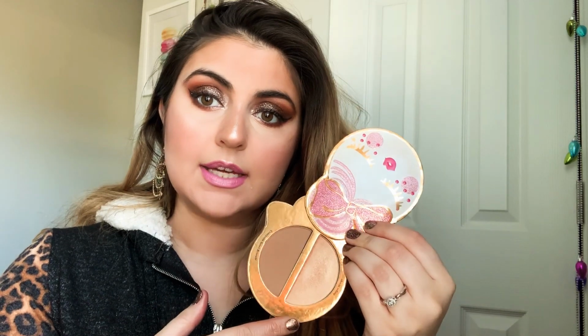Final thoughts, I would have to say, do I think it's worth it? I think it's worth it. I mean, I think it's cute. I think it's something to definitely collect. I think the blushes are nice and very pigmented. The bronzer is definitely very beautiful. This is gorgeous, this bronzer. The highlight, like I said, is beautiful. It depends. It's only gonna be blinding, you notice, because I sprayed my face, but it's still kind of very subtle. So if you're into subtle, then I would say 100%.